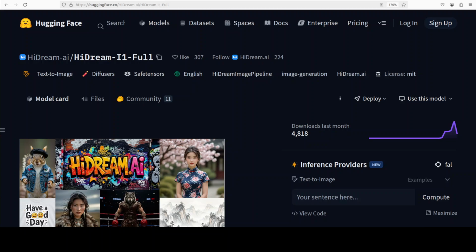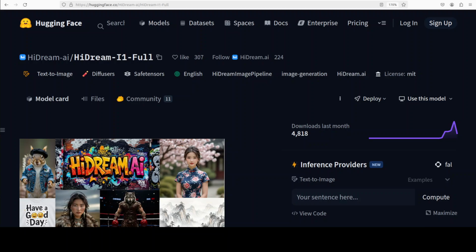The key features are three. It produces exceptional results across multiple styles, including photorealistic, cartoon, artistic, and more. And we are going to test it out. Plus, it has achieved industry leading scores on GenEval and DPG benchmark, and all that information is available on their Hugging Face card. I will drop the link to it in the video's description. It is also open source and has been released under MIT license.